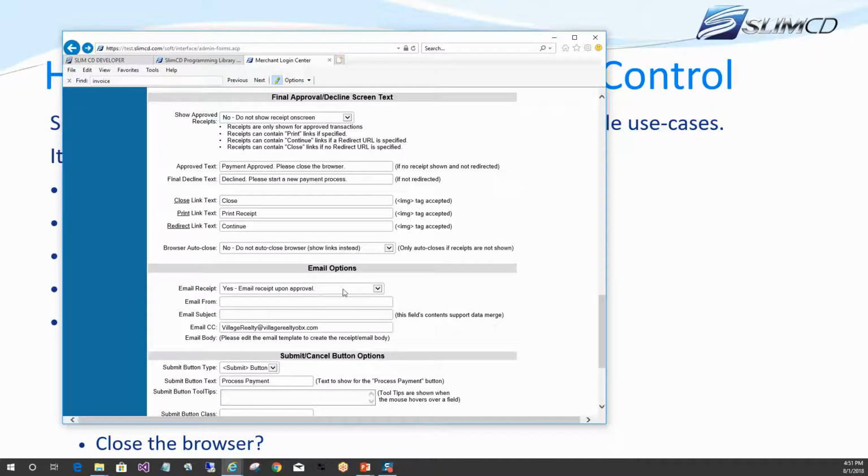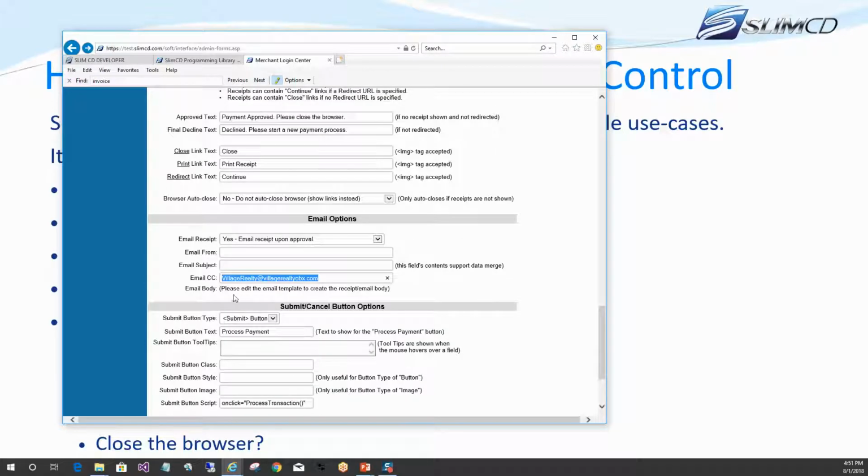You can also email a receipt, and here it specifies you can email it when the transaction's approved. You can also only carbon copy it to the merchant, or you can email that receipt to both the merchant and the consumer, your choice. Here's the from address that the email will come from, here's the subject line, and then here's the CC line, who you're carbon copying it to, and the email body is a template, as I covered under the hosted payment pages headers and templates and graphics design, so you can configure what goes into that email body.